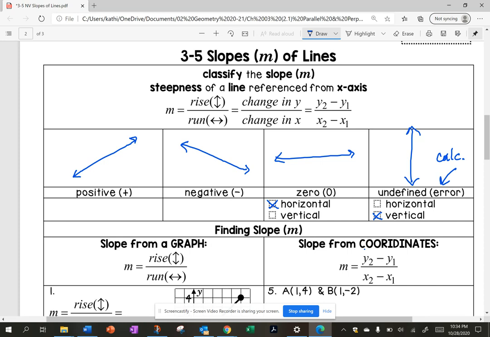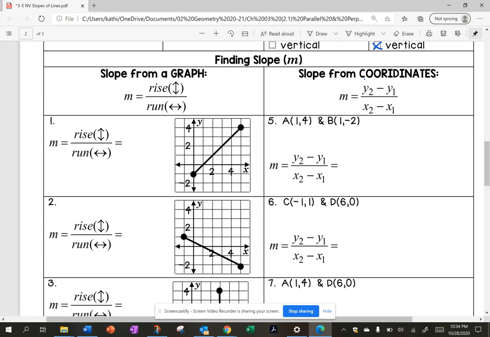Okay, so let's find some slope first from a graph. When I'm finding slope from a graph, I use the rise divided by run reference. So you can use either point on the crosshairs. I like to just start at the one on the left. So rise is 1, 2, 3, 4, 5. I am going up, so that is plus 5. And 1, 2, 3, 4, 5. I'm going to the right, so that is plus 5. So rise divided by run. When I simplify, I get 1. I always simplify my fractions.